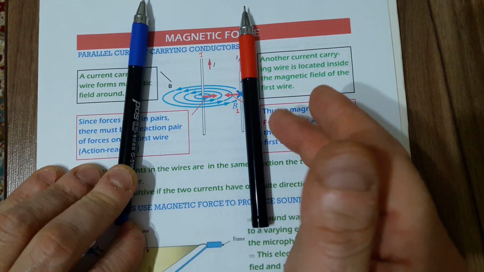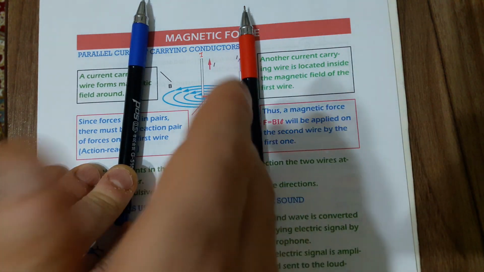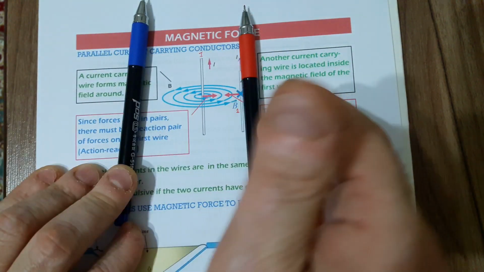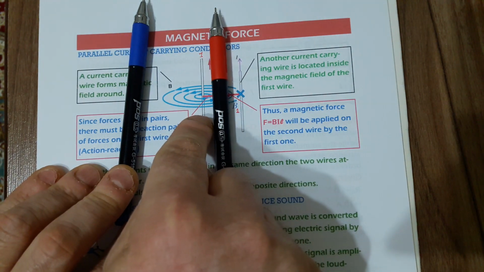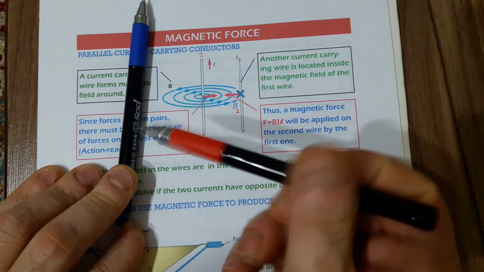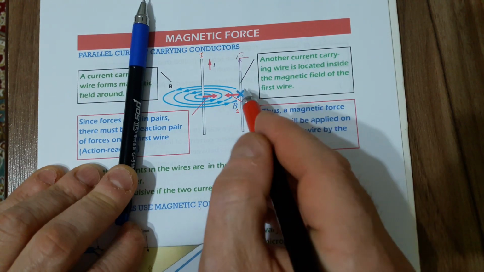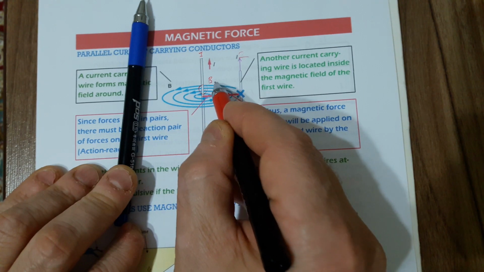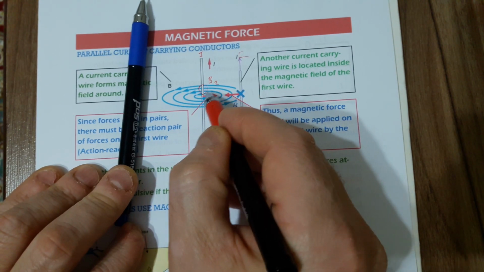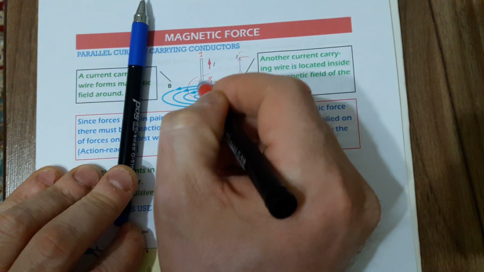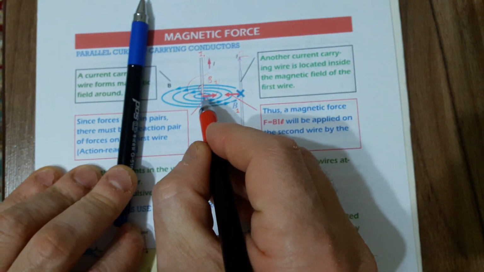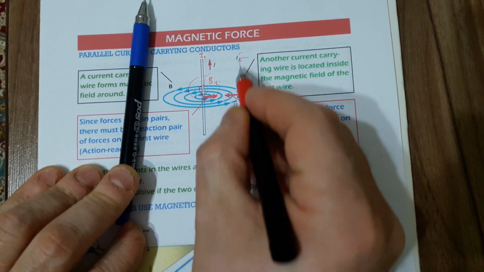If you use the right hand rule, you can understand this. The magnetic field is down into the page right there, and the electric current is up in the plane of the page. If you use your right hand rule, you can see that the force is towards the first conductor. The second conductor is also producing a magnetic field around it. It is out of the page right here. So the first conductor is inside that magnetic field, and for that reason this first conductor also experiences a magnetic force towards the second one.